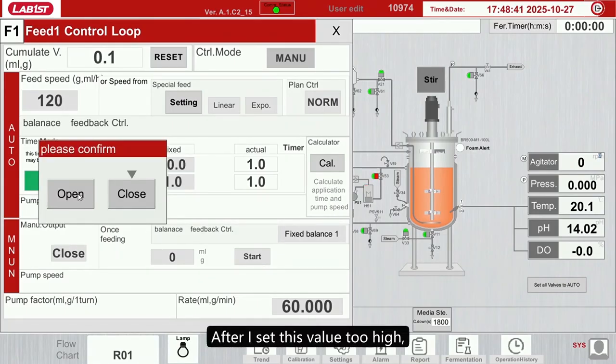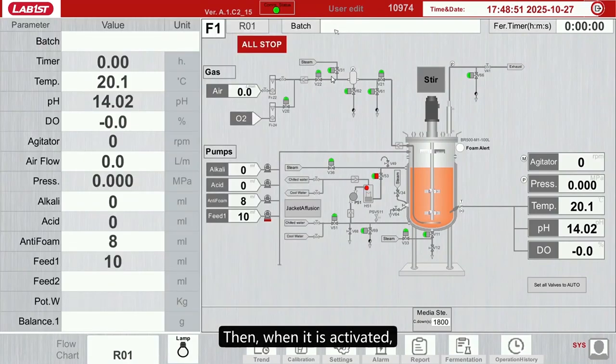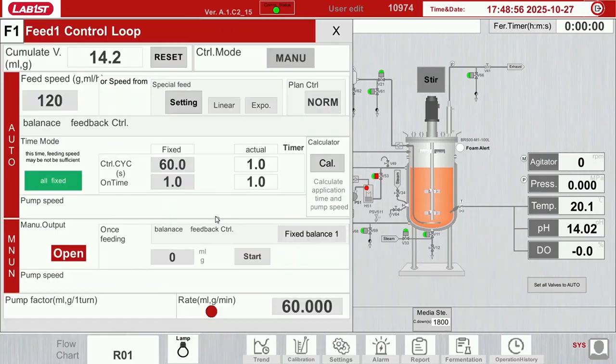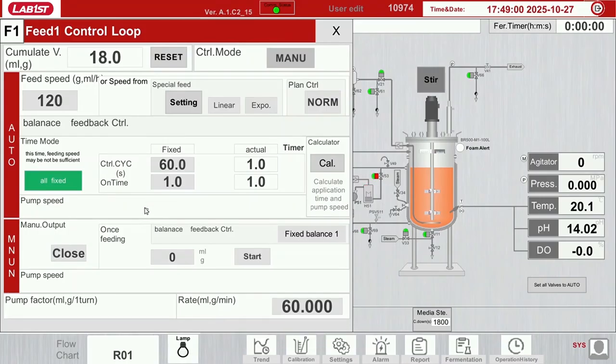After I set this value too high, we can see that the accumulated amount will be recalculated. Then, when it is activated, this icon will also turn red. So, I'll turn it off first.